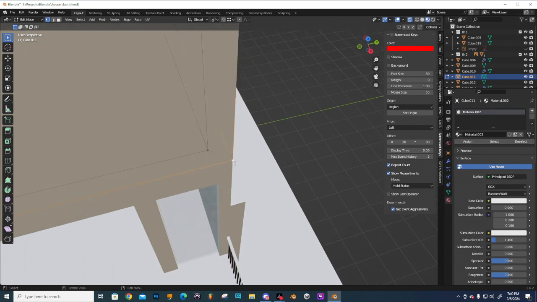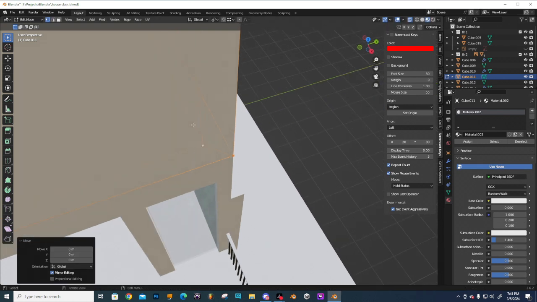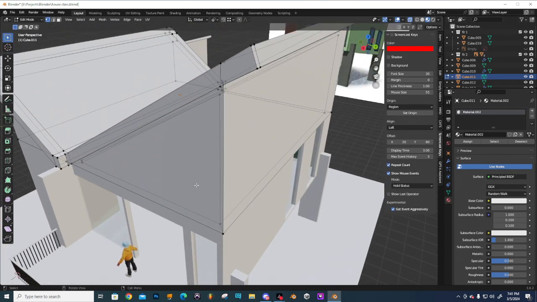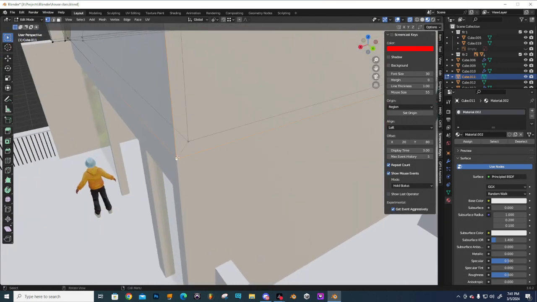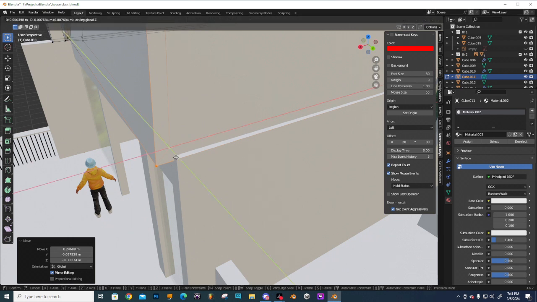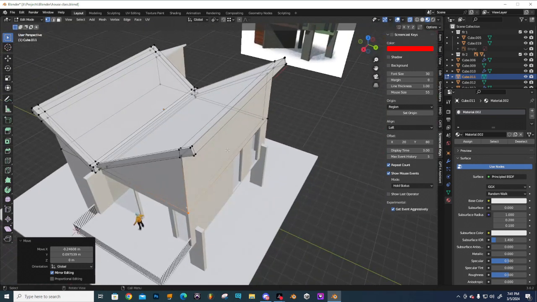See, if I hold shift here and then shift here, this is the active element. So now if I was to hit G, Shift Z and try to snap right here, it's supposed to snap by the active element, but apparently it's not. That's interesting. It's not supposed to do that. This thing is acting up.